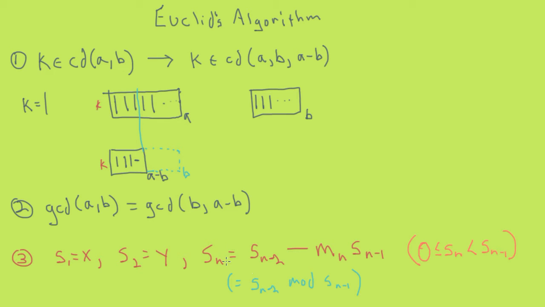We're going to use the first formulation for sn because we can directly apply the above theorem. If we let sn minus 2 correspond to a, sn minus 1 correspond to b, and sn correspond to a minus b, then we've directly shown that for all elements in the sequence computed by the Euclidean algorithm, the greatest common divisor of sn minus 2 comma sn minus 1 is equal to the greatest common divisor of sn minus 1 comma sn. So in other words, the Euclidean sequence preserves pairwise greatest common divisor.